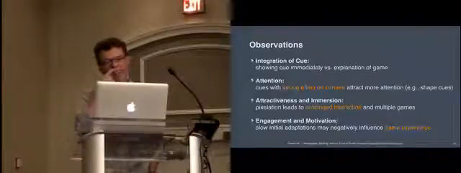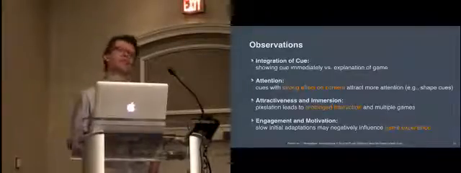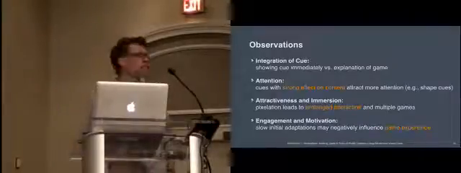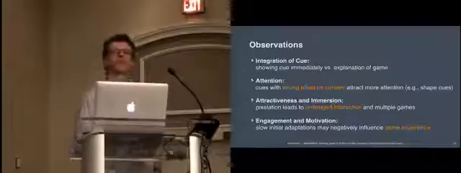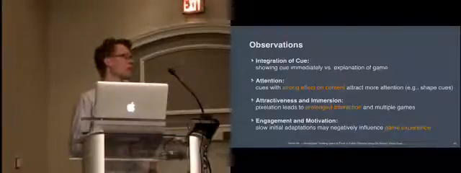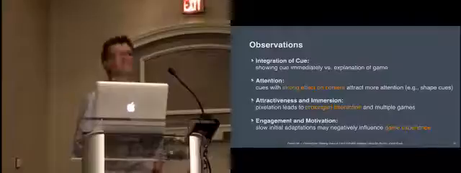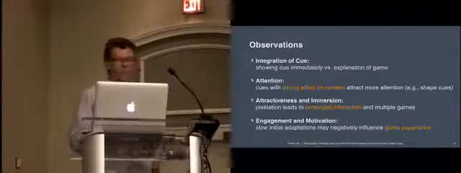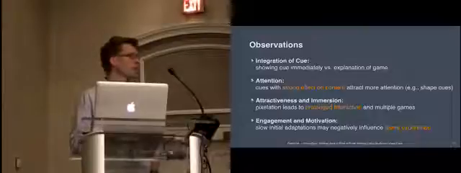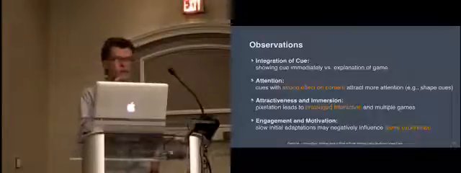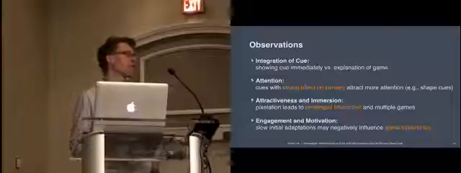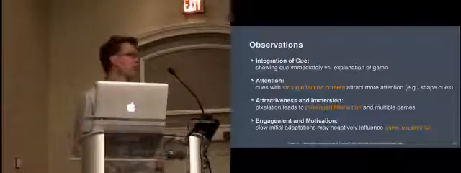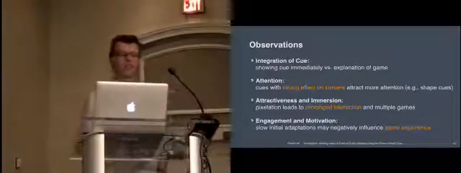On the other hand, if we first showed an explanation of the game, we rather targeted users in the later stages of the interaction process. And what was interesting here was that the cues led to a different degree of attractiveness and immersion. For example, pixelation led to longer interactions and the users also playing quite a lot of games. With regard to the mapping functions, we also saw some impact here. In particular, the slow mapping functions had a negative influence on the game experience. So we can conclude that there is indeed an influence on engagement and motivation caused by the approach.